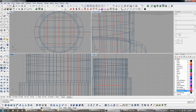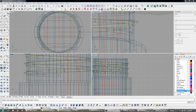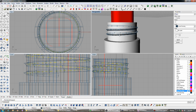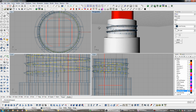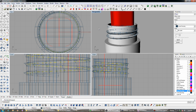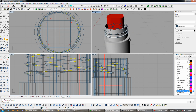Alright, anyway, hide this layer and let's do a rail extrude, single rail, select rail curve, select cross section, and voila. Put it back in the shaded render display. What the hell's going on here?